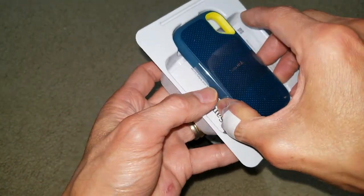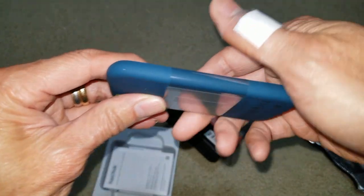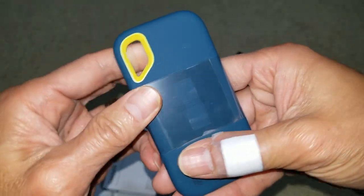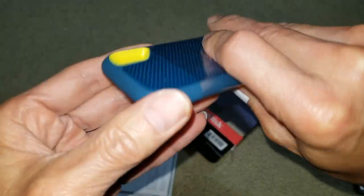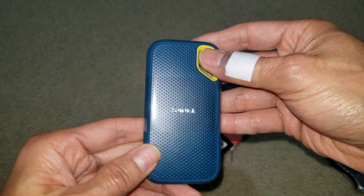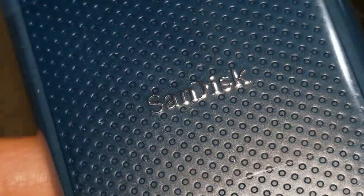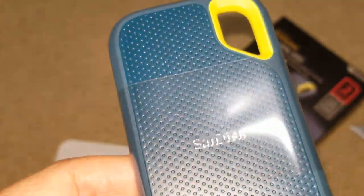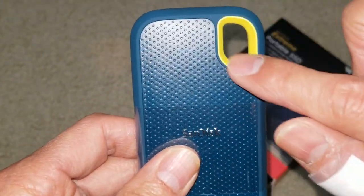So this is very thin and so compact with a slick design. That's why I like it so much. So the other one that I have is the black with the red.